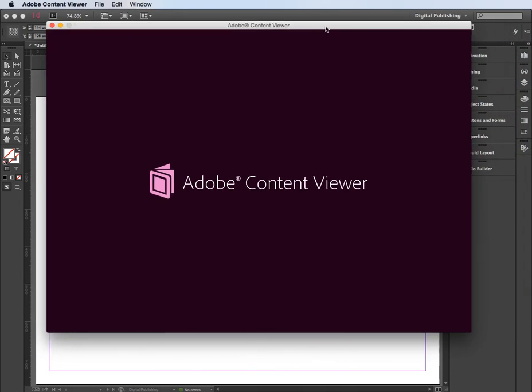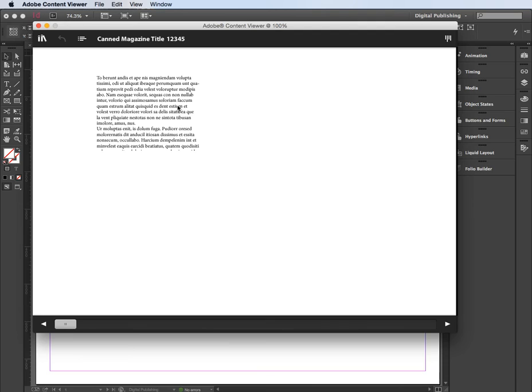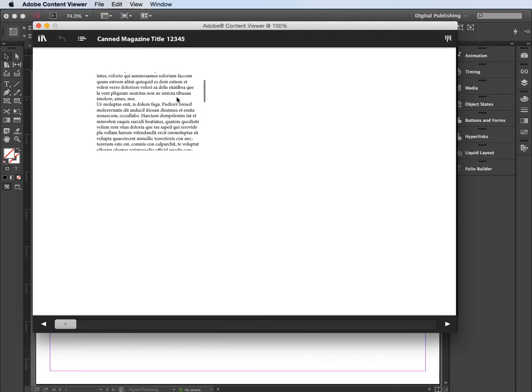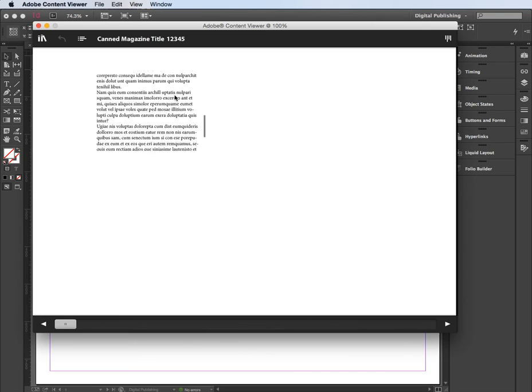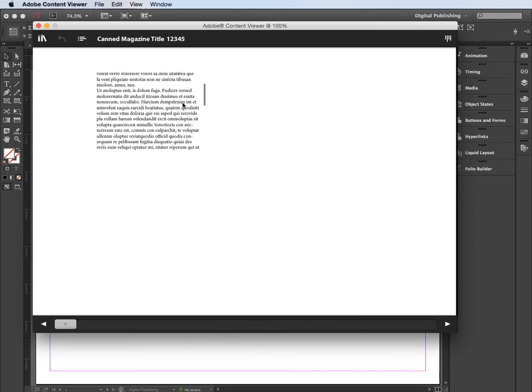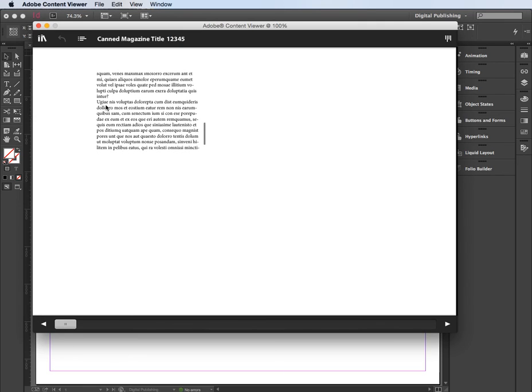Let's just move the Adobe Content View onto the screen so that you can see it. And now when I click on that text, so remember this would be like an iPad user, so it'd be a touch screen. But there you can see my scroll bar, and there you can see our scrollable text, so you can just scroll through it on the page. So it's working, and that's how you would create scrollable text.